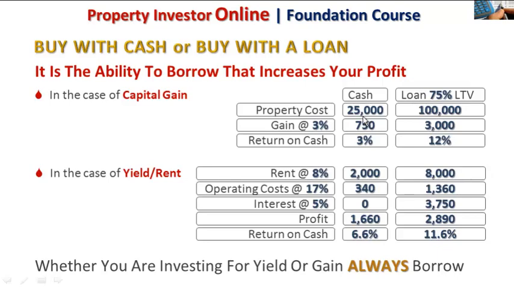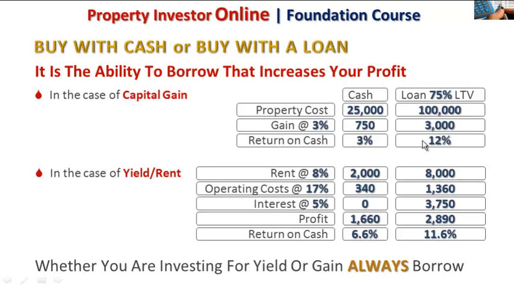So with a £25,000 cash deposit, you buy your property for £100,000, and at the end of the first year, with the same 3% gain rate, the property will have increased in value by £3,000, which is 3% of £100,000. Now £3,000 is 12% of £25,000. Do the same calculation again. Divide £3,000 by £25,000 and you'll come up with the result 12%.